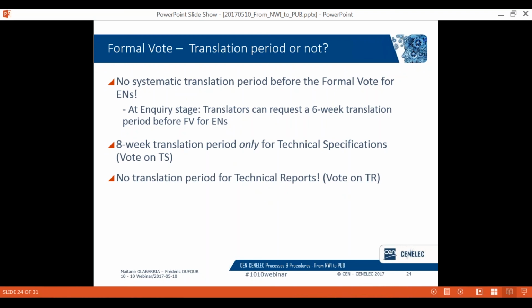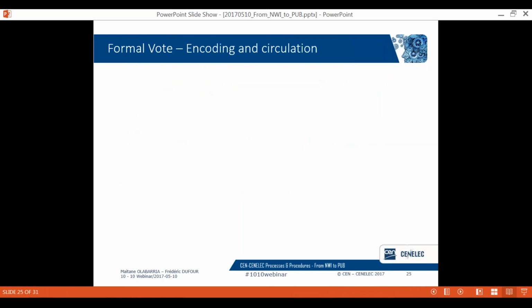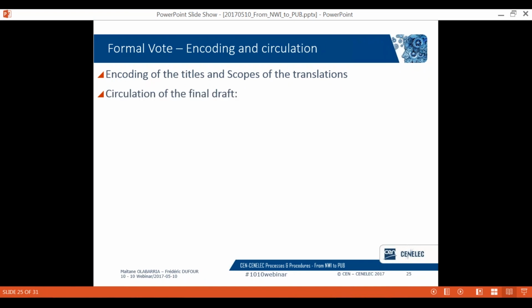Regarding the encoding and circulation of formal votes, what we do next at CCMC is encode the titles and scopes of the translations and then circulate the final drafts onto eTrans for send final drafts and onto the FTP platform for CENELEC final drafts.